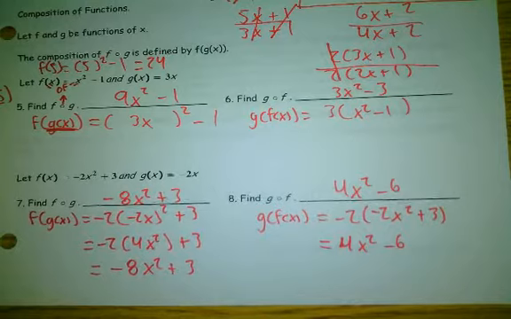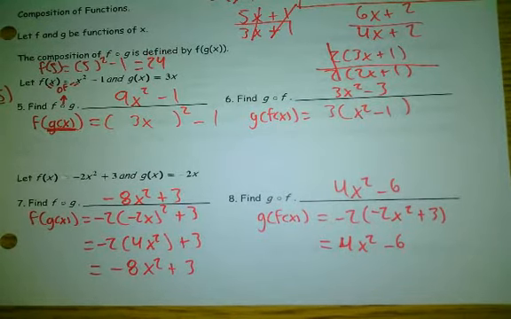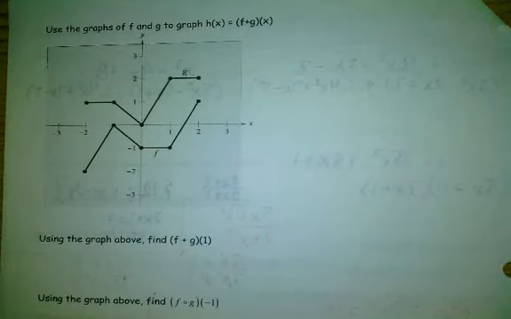Alright, so I showed you how to do composition when you are given a function, when you're given two functions and I show you how to manipulate them algebraically. However, that won't always be the case. Maybe instead of me giving you the actual equation of the function, I give you the graph of the function. Now, for the purpose of this class, I'm not going to give you a function on its entire domain. I'm going to give you a closed interval. What that means is from a certain point to a certain point. In this case, I'm giving you a domain between -2 and 2. Do you guys see that?